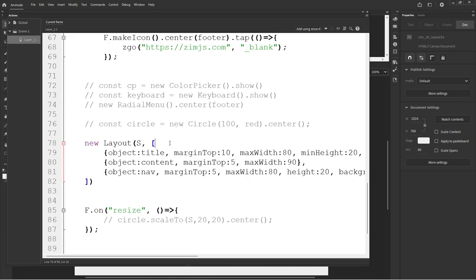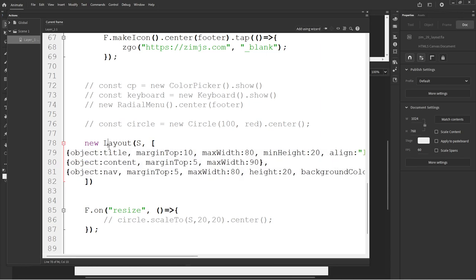And let's see. So our object, why don't I outdent this just for now so we can see it? Our object is the header in this one. The content, hey, that's great. And the footer there. So here are the margins. Let's set all the margins to 5, 5, 5, 5. So that's how much space there is between these things, between the top. And these are in percentages, by the way. So 5% of the height.